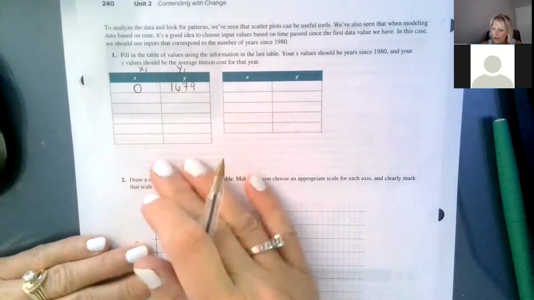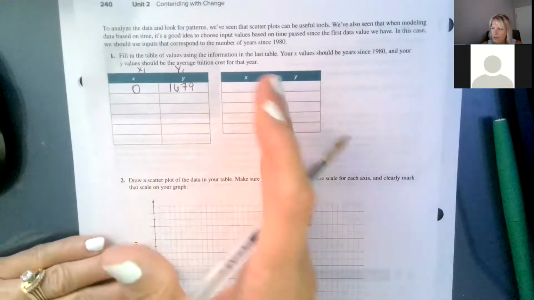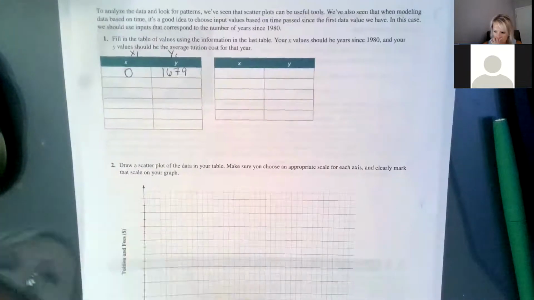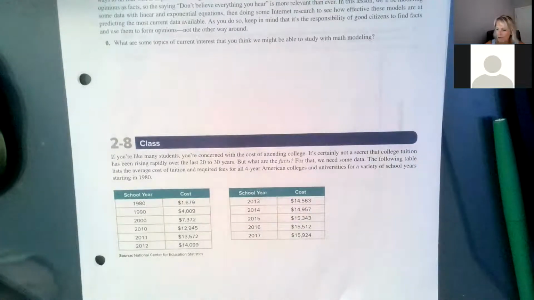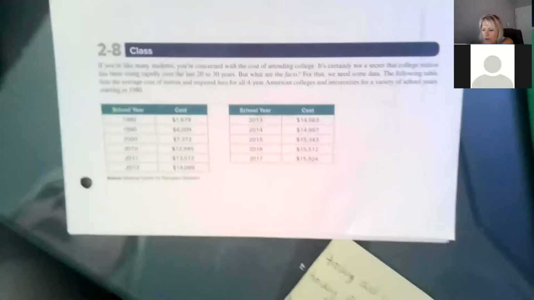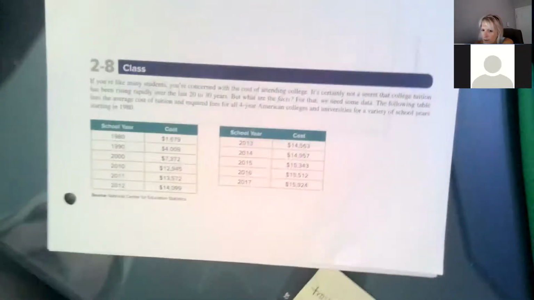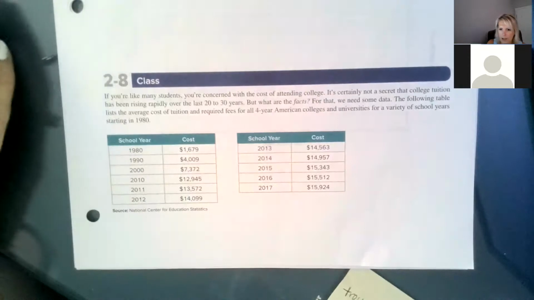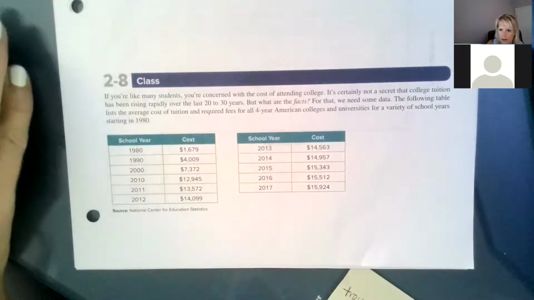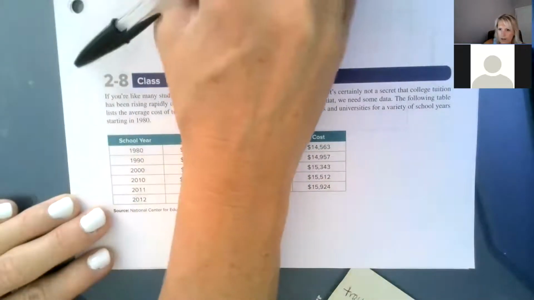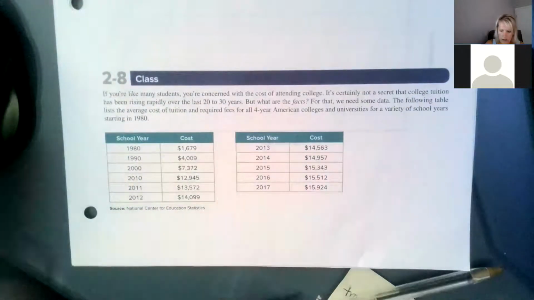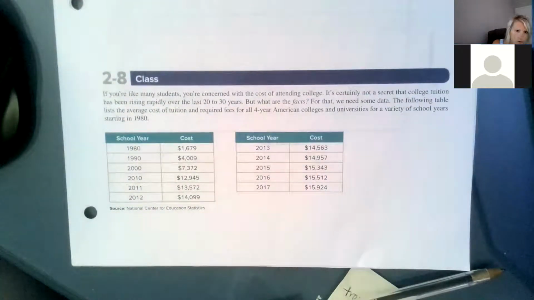So either you can fill them in here, which I do suggest, but then we're going to go ahead and put it in Desmos as well. I'm going to leave this page up on my screen for now so that everybody can read my table, because yours is flipped too, so otherwise you've got to keep flipping back and forth. So I'll have mine up so everybody can read my table, okay? You can go ahead and fill in your table on your page, and then we'll go to Desmos from there.